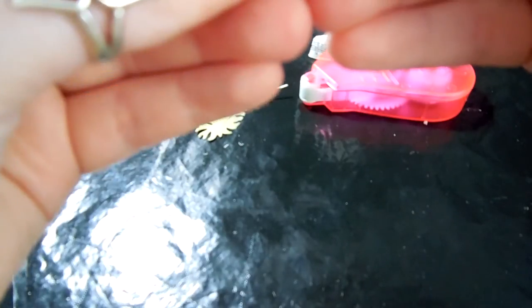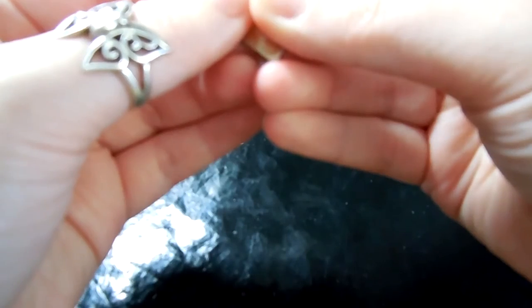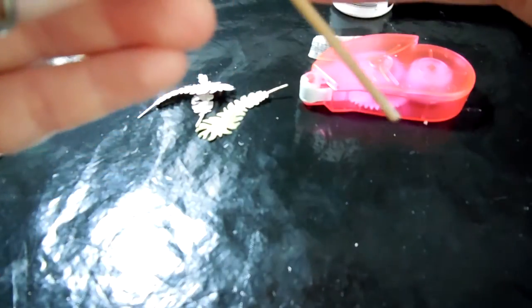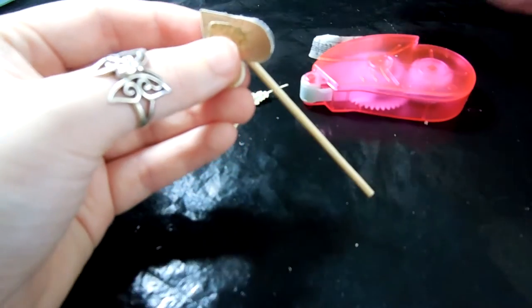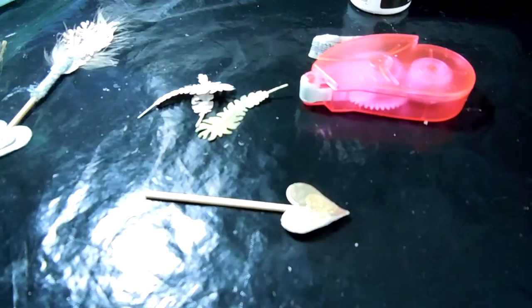For some reason it doesn't want to go in the middle. Just like with Helmar glue you can rub it and it comes off — this one takes a bit longer to dry. Let's make sure it's all covered, get all the glue off so nobody can see it, and put some glue closer to the edge and smudge it all around. Okay, that's done.